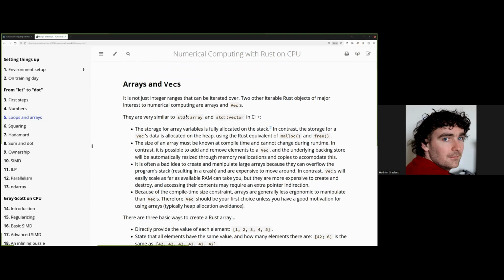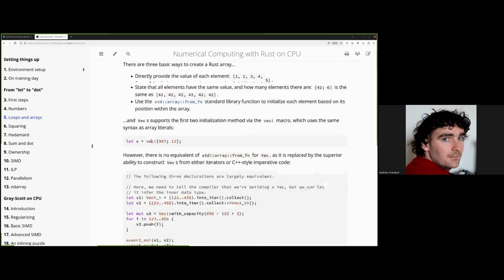We saw that arrays are located on the stack, more precisely they are located inline. If you put them inside of a struct that's allocated on the heap, they will obviously be allocated on the heap, but you will have only one heap allocation and not two. We contrasted that to vectors, which are located on the heap always, using the Rust equivalent of malloc and free. We saw that overall arrays are a bit more of a special case than vectors, and most of the time, if you don't know, you should probably be using vectors.